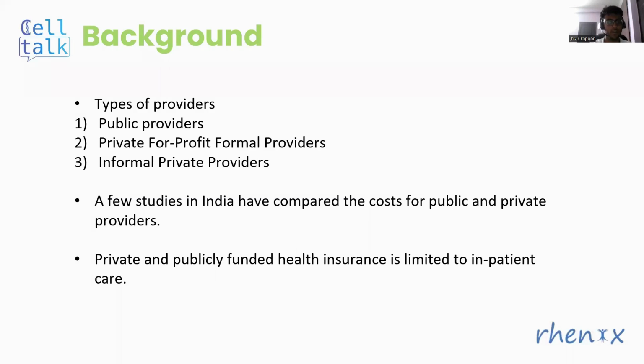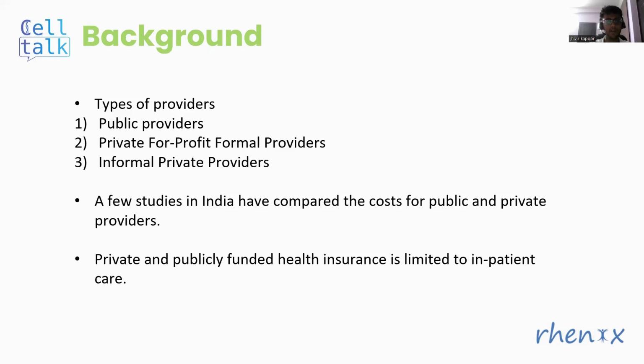A few studies have compared the cost of public and private providers. These studies report the average cost of input consumed per episode of care, but they do not report the total cost per episode of care. The out-of-pocket expenditure, OOPE, incurred by the patient has not been considered. Another set of studies in India have focused on comparing the OOPE per episode of care in public and private facilities. However, such comparison may not portray a fair picture because they do not take into account the government subsidies received by the public facilities.